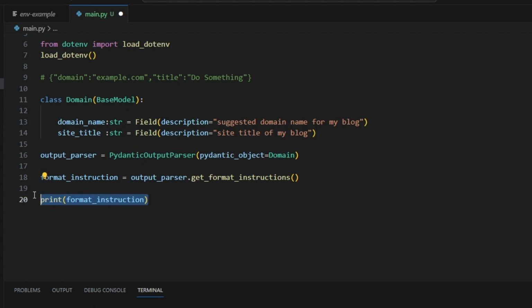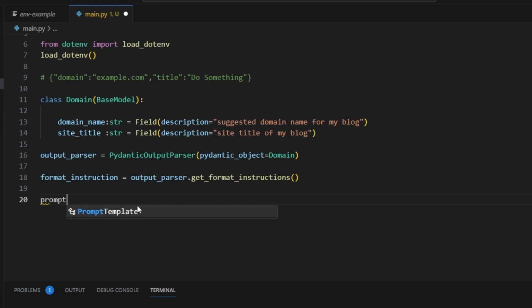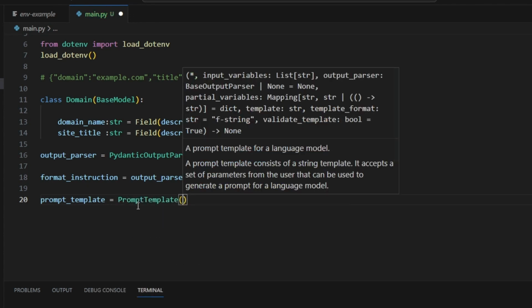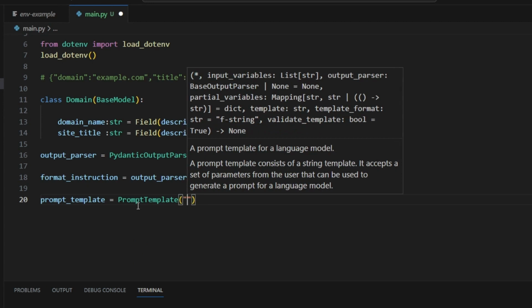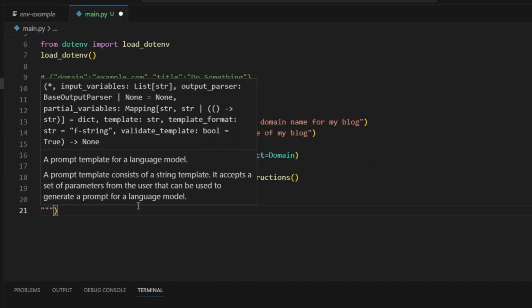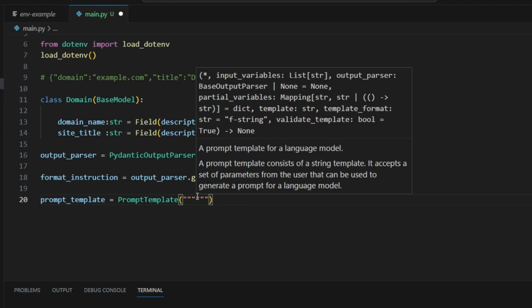Now we have the format instructions and output parser ready. Let's create the prompt template. So prompt template equals PromptTemplate, and here I will pass my prompt.